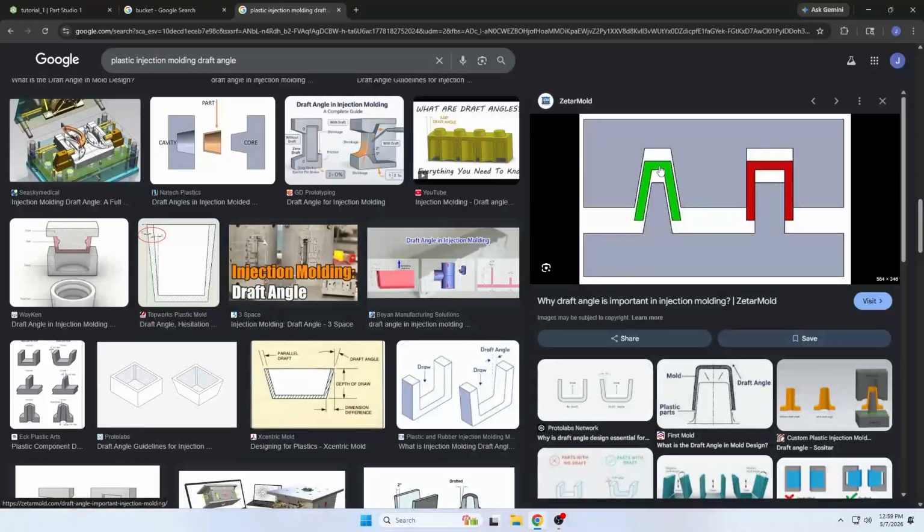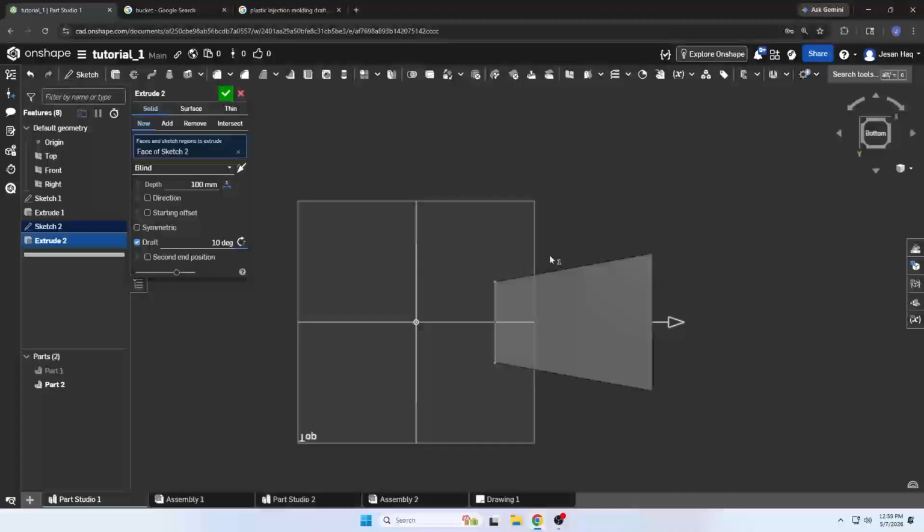If you do plastic injection molding and don't give a draft or angle, and just make it straight, then it will not come out of the mold. It will be stuck in the mold. That's why it is angled, so that it can come out of the mold.